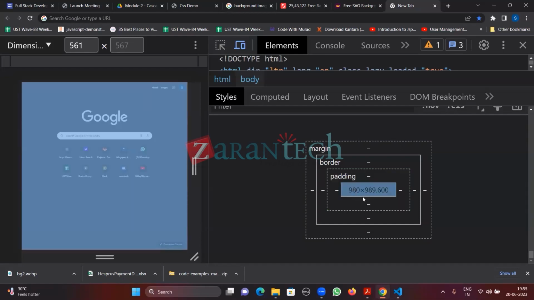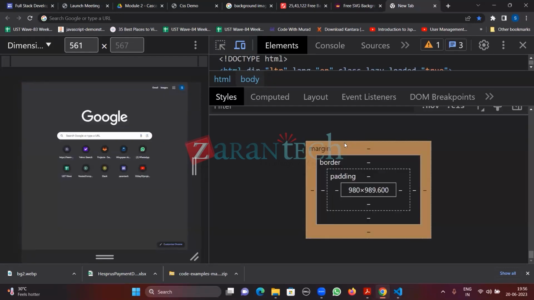So when you are deciding the size of your box, suppose you are creating a card or something like this in an application, what you have to do is decide your length and width along with all the calculation. Clear?